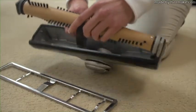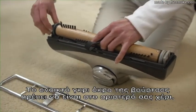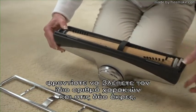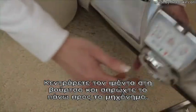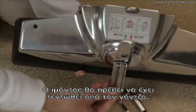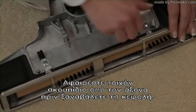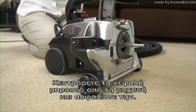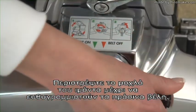To reinsert the brush roll, lay the nozzle upside down in front of you with the front facing away. The light gray end of the brush roll should be in your left hand. Drop in the brush roll, making sure the same number of notches are showing on both ends. Center the belt on the brush and push it up into the unit. Then turn the belt lifter until the red arrows line up — the belt should be stretched on the hook. Replace the rug plate and lock it in place. Remove any debris from the motor shaft before reattaching the nozzle. Center the nozzle in front of the unit, then lock in place. Turn the belt lifter until the green arrows line up.